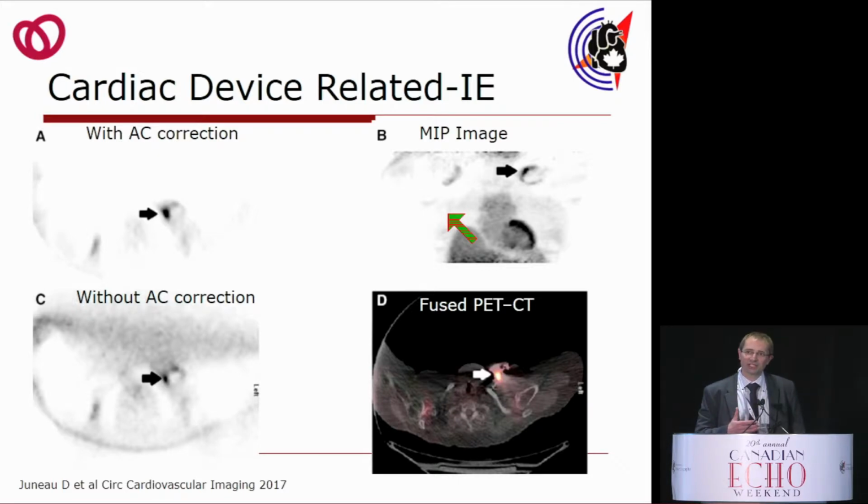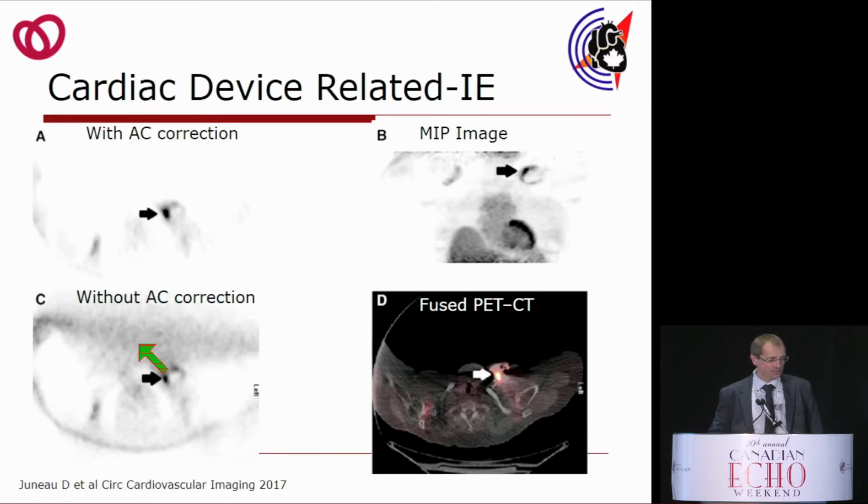And one of the problems when you're dealing with prosthetic objects or metal objects is that they will attenuate or limit the flow of the photons away from a hot area. So it's important when we're looking at FDG imaging that we look at both the attenuation-corrected images and the non-AC corrected images. And what you see is the generator remained hot when we took away some of the additional counts that the computer would have added in as part of our reconstruction.